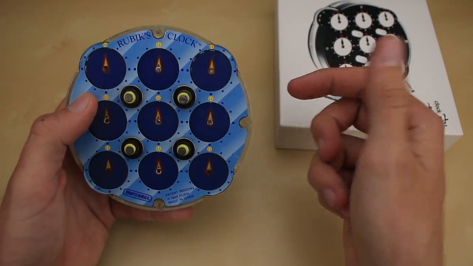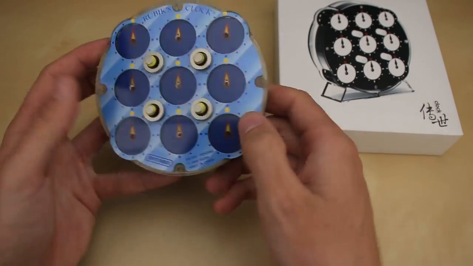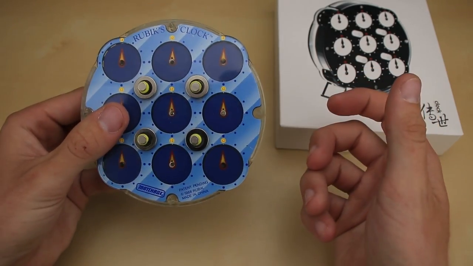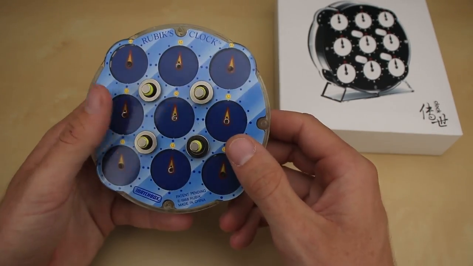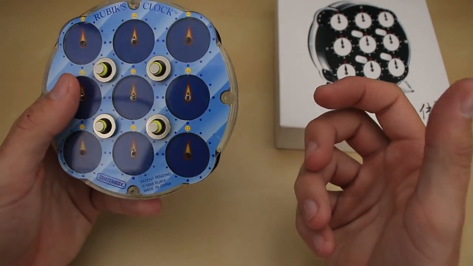You can go to an official cubing competition and you can compete in this event. And so it is a big problem that there hasn't been a good clock produced since the 80s, if you can even call the Rubik's one good. And yeah, they don't even make these anymore. You pretty much have to get them secondhand used off of eBay. And they're kind of expensive sometimes.